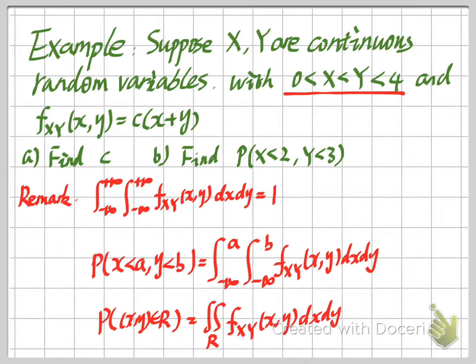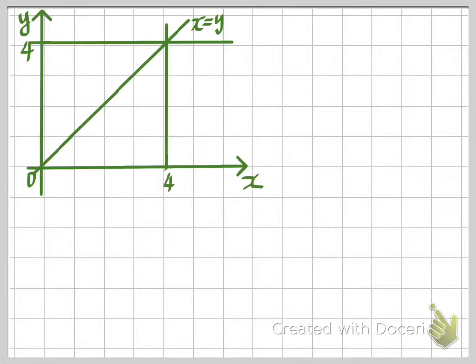The first step is still to draw a graph and find the upper and lower limits. So let me draw the graph again. This graph is our original region for x and y, right? So this is 0 smaller than x, smaller than y, smaller than 4. For this question, the original region is the same. It's still this shadow part above our line x equals y. But in this question, we have two more requirements.